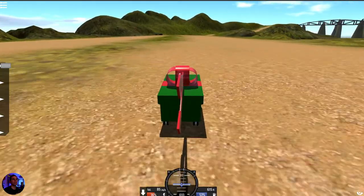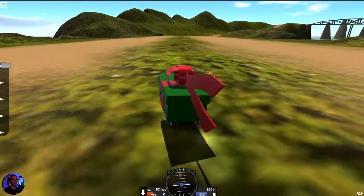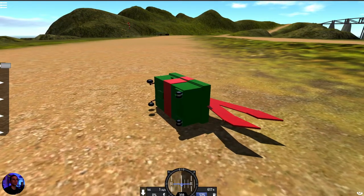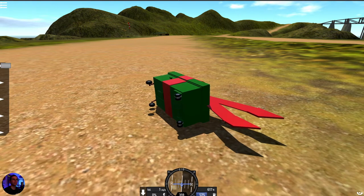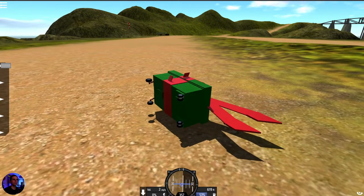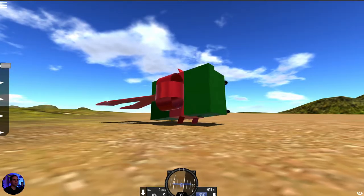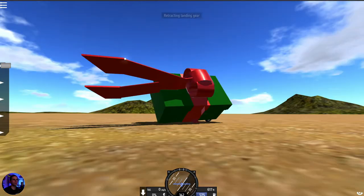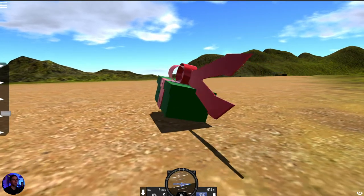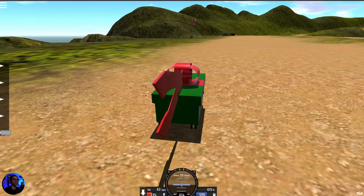Everything's looking really groovy... and we'll just go over this thing — oh no, we've flipped over again! We were so close to our destination. But wait — I installed these speed brake things so I can just pop myself back up. It does take a little bit of skill; you've got to get the timing right, and take down the back gear, and maybe the front gear the other way. Okay — ta-da! But we're not done yet, we gotta keep going. Let's go!